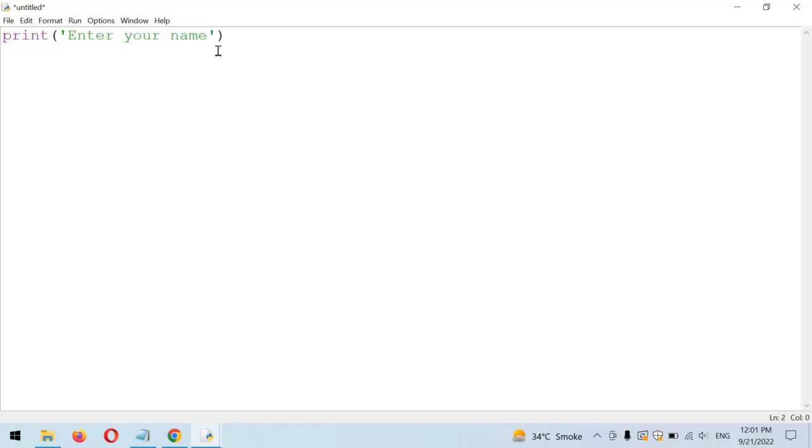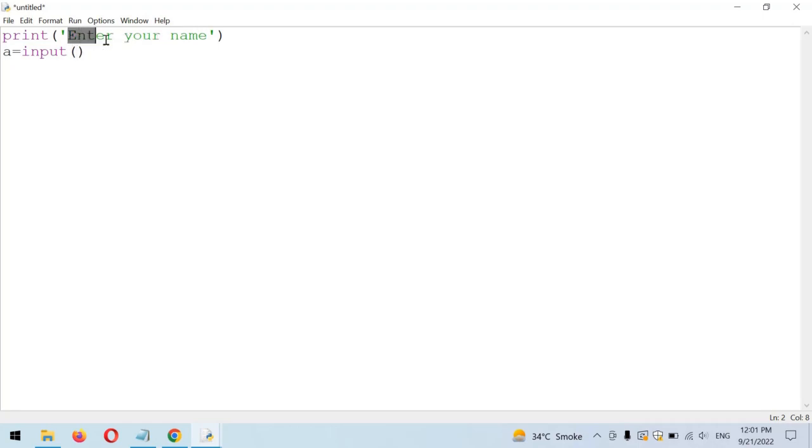Then variable A, where you enter a value, and this value will be assigned to variable A. Input is the command for taking input from the user. When you take input from the user, Python automatically converts it into a string value.